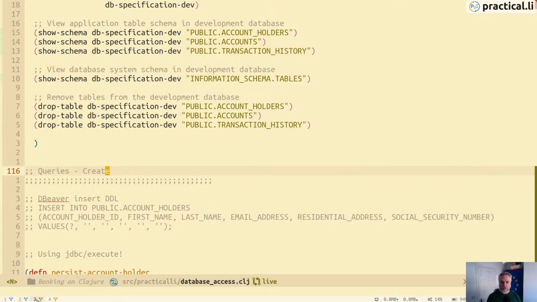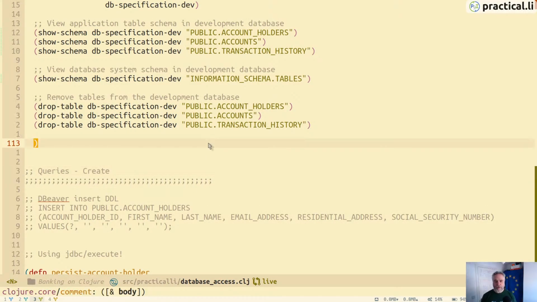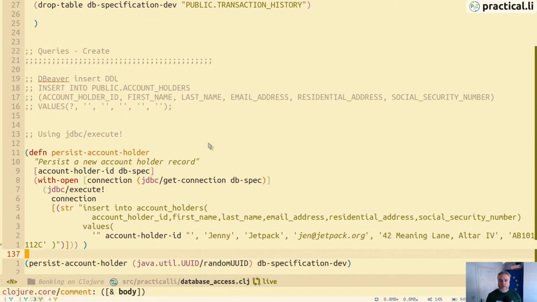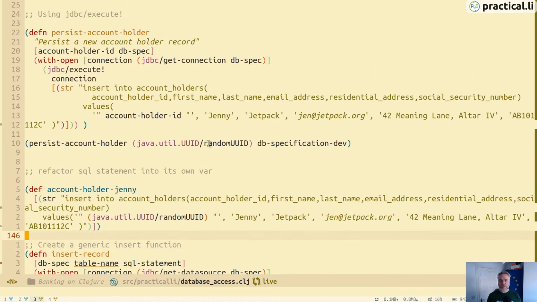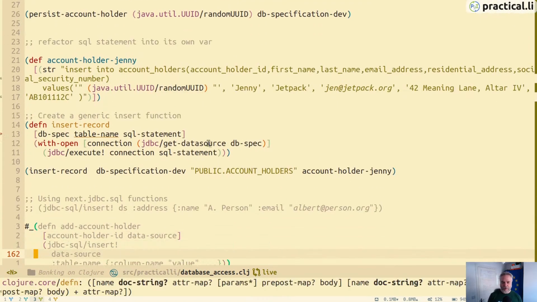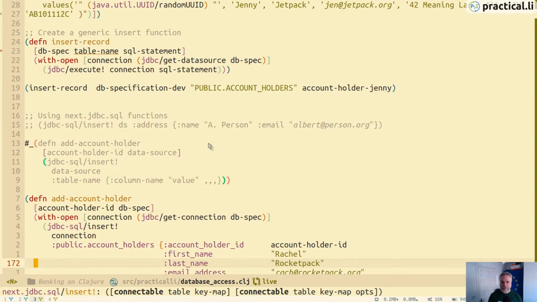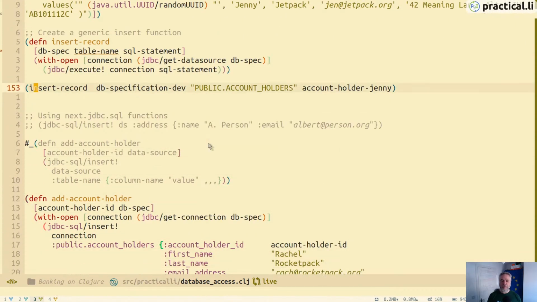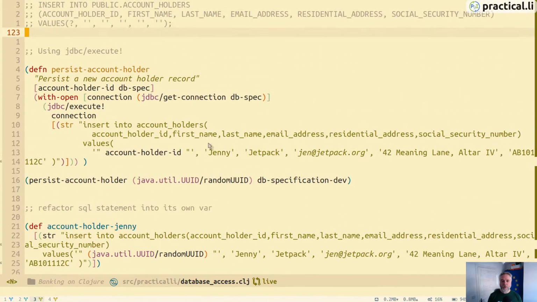So we've got the DDL from DBeaver, and that's pretty much what I've been doing here. This is a bit messy, it needs cleaning up, I'm afraid. But yes, this is what we're going to be working on this afternoon.